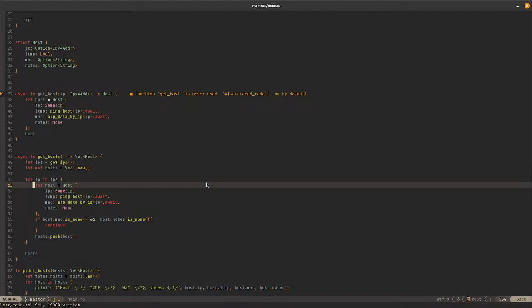Really what we want to do, I mean, we do need to loop through. So if I was in Python land, I would want to create a task for the get host and get all of the hosts, just have it go blam, and then wait for every task to finish.